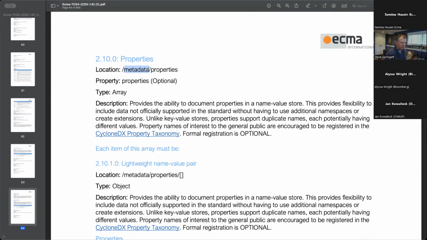So again, we talked about the tools that created the BOM, the manufacturer of the BOM, the supplier of the BOM, the component that the BOM describes, the authors of the BOM, right? If there's something that we're not capturing in that metadata section that we want to include, properties are a way to do that.